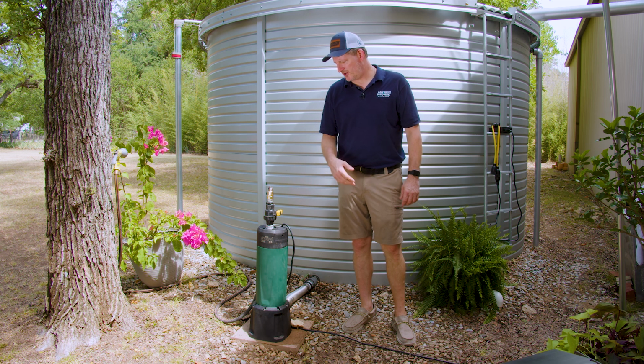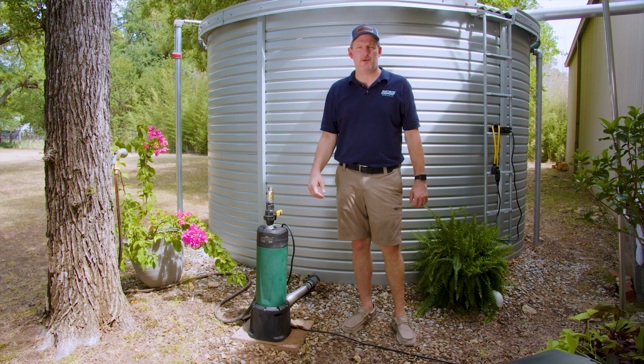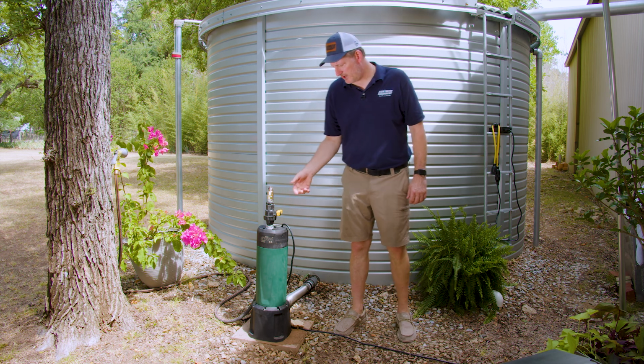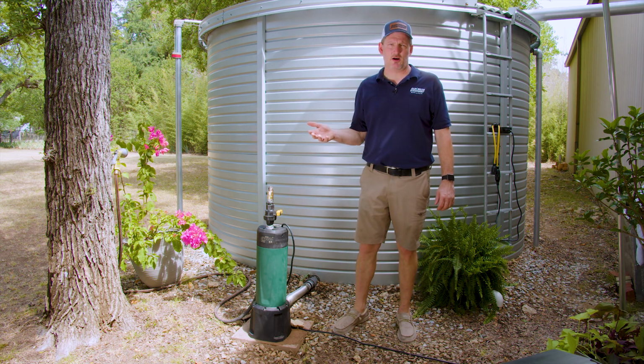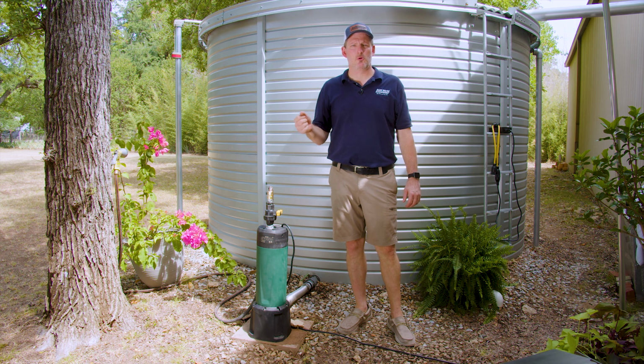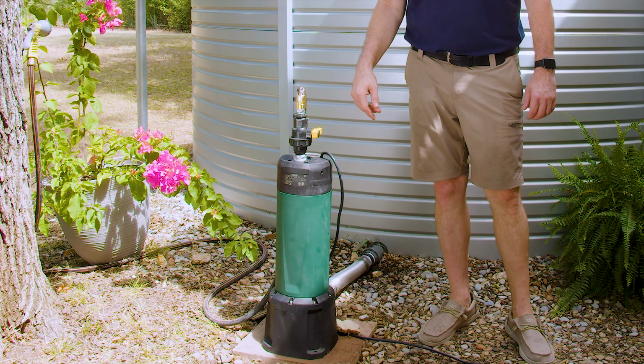In some cases, you may have a toilet running somewhere in the house. Your irrigation system might have a leak in the piping and the pump won't turn off. This is a nice way for you to be able to walk over here, shut this valve. If the pump builds pressure and turns off, then you know there's nothing wrong with the pump, that you have water somewhere running. And so that's a great troubleshooting tool.